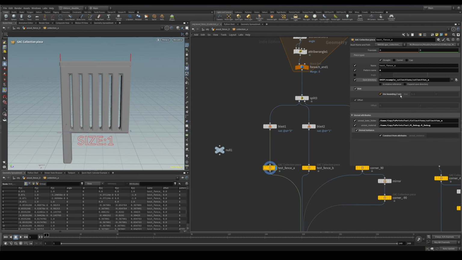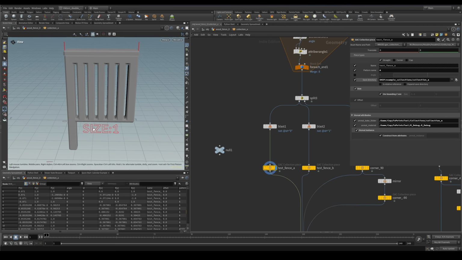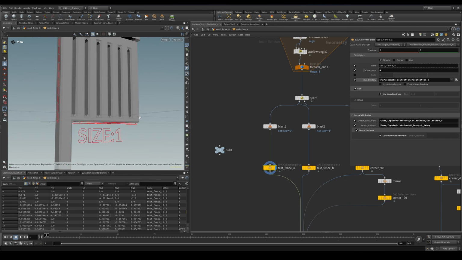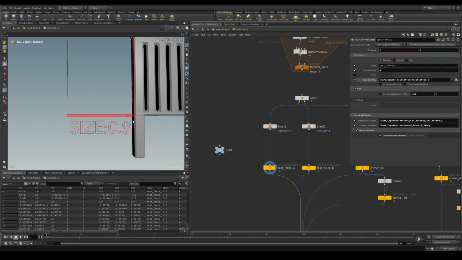And then for the size of it, you can use the bounding box z size. If you go ahead and select it, you can see the visualizer that I have set up to better see how it sees the size of the piece. You can use this one, or you can uncheck it and use these two vector 2 parameters, which take the difference between these two values. I can go to negative 1 and 0, and since the size cannot be 0, it's going to be just the positive difference between these two values.